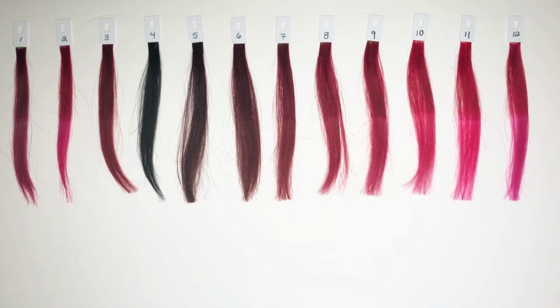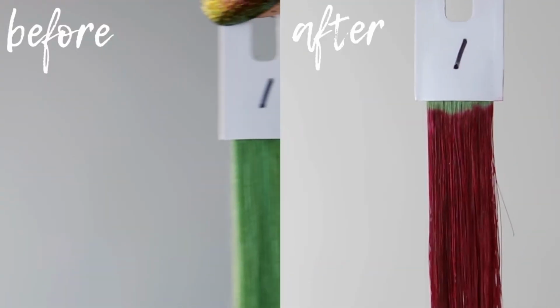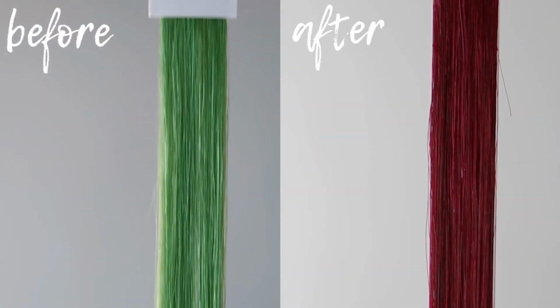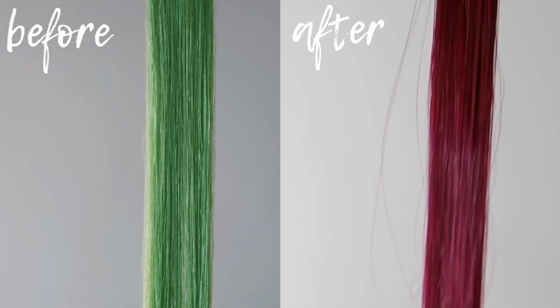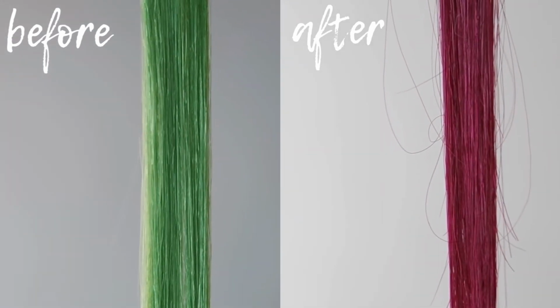Alright, so now I'd like to look at the before and after clips. Those, as well as anything after this point in the video, will all be done in natural lighting. And because I am using natural lighting, that means I have to film on different days, which means the lighting environment can change. So if the before and after clips look different from each other, that is why.